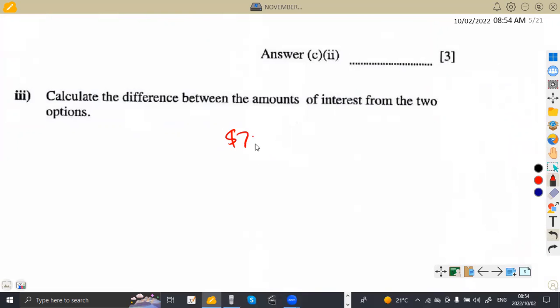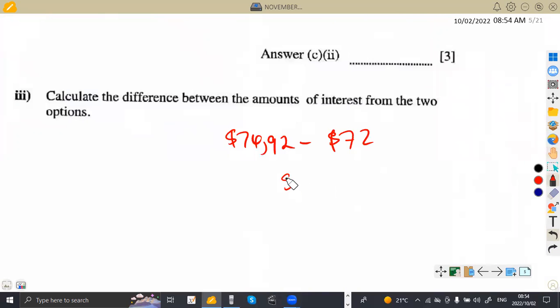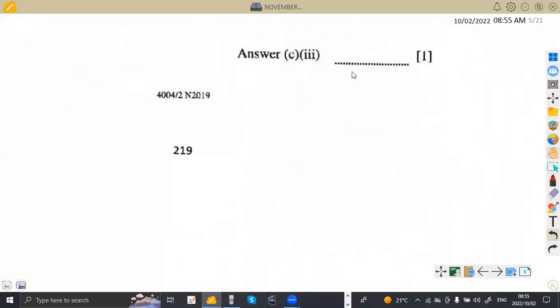74.92 minus the smaller one, which was the 72 that we got first here. So we're going to subtract that 72 from the 74.92. You subtract it from the first one, and this is going to give us 2.92. Yeah, that was 2.92, guys, as you can see. All right, so that is what we are going to have from this part.